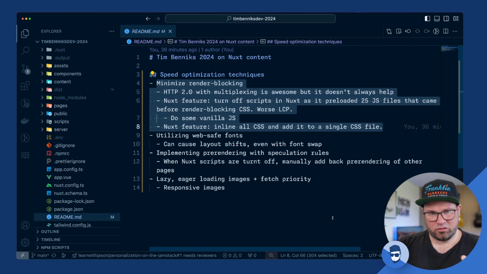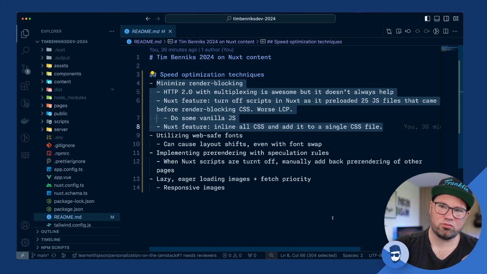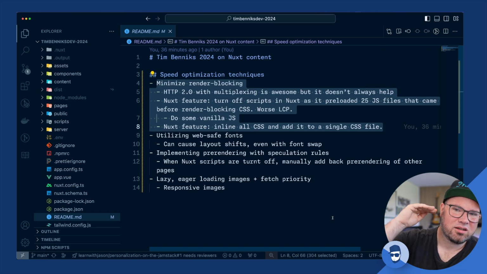If you use Nuxt out of the box, even if you just generate something static, it will create JavaScript and payload files to hydrate the HTML after the fact. When you click on a link, it becomes a single page app. That feels super fast because it's already preloaded, and you click and it just goes through with no page requests. But in combination with how I built this with Nuxt Content and markdown files for my content, it preloaded like 25 or 26 JavaScript files and JSON payload files.